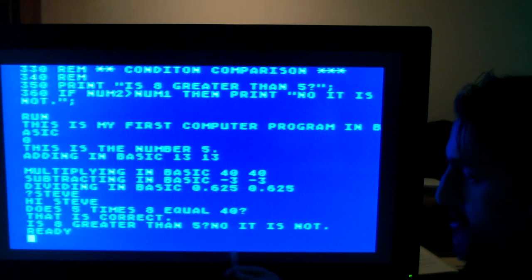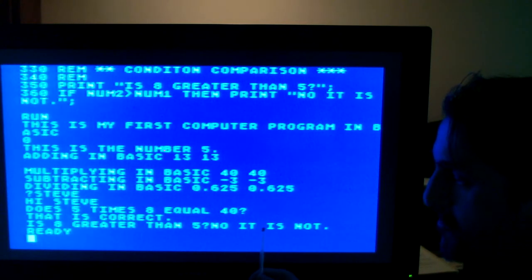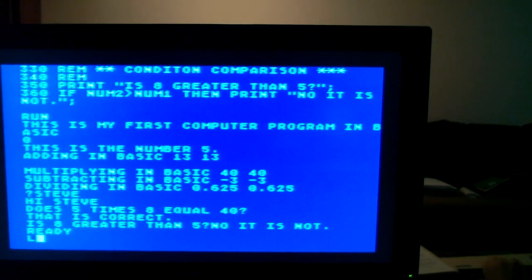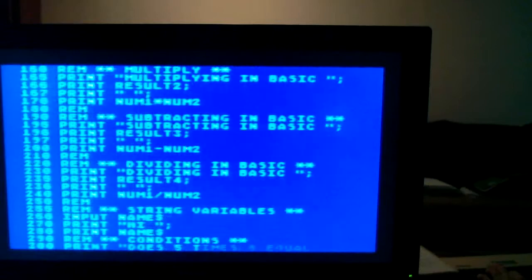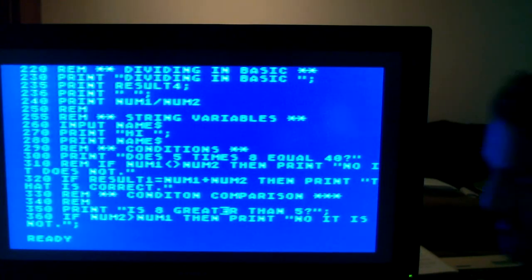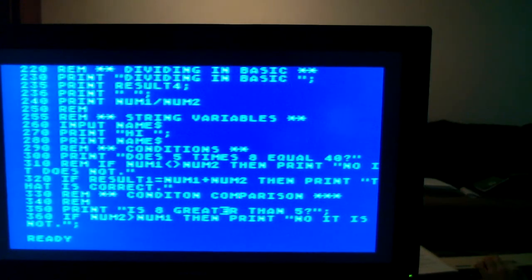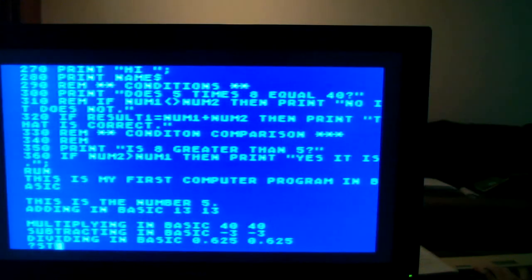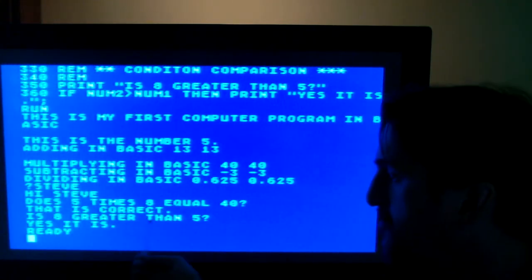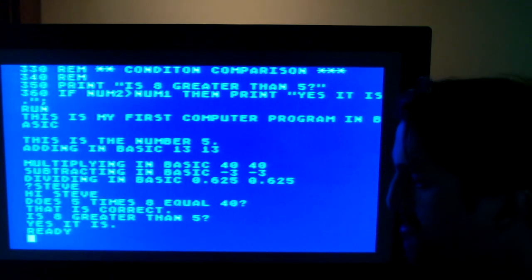And it's saying no, it is not, because we left the message in there, but we want to change that to make it say yes, it is. Remember, it's just printing in whatever you put inside of those quotes. The quotes inside here can't do any logic. They just put whatever you put into them. I think that should do it. I'm going to keep this on a single line. Let's try it again. So is 8 greater than 5? Yes, it is. It's just putting in the result of what you put in it.